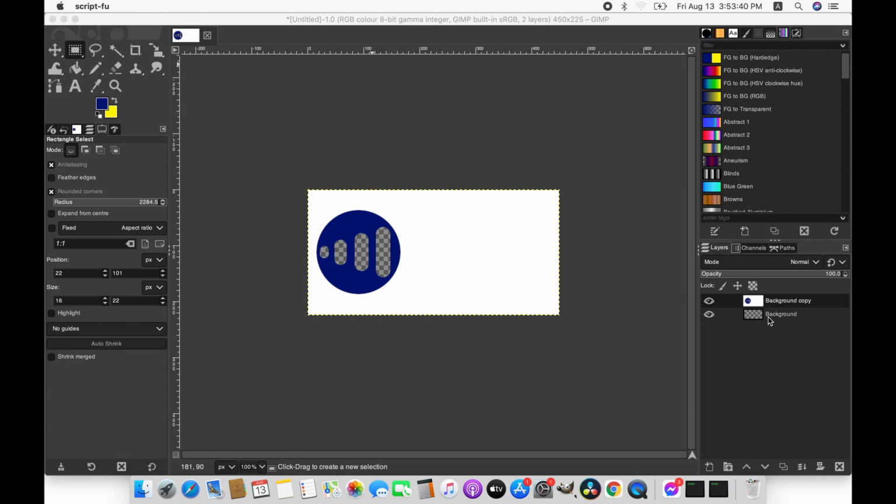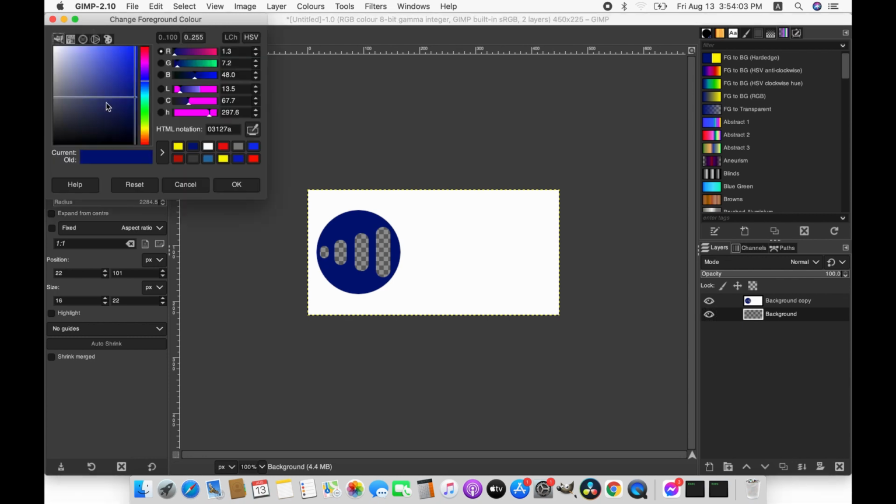So we can do it separately. Actually, you can just grab the bucket tool and put it one by one. Another way that we can do is just select the background layer and then change the color here to white.